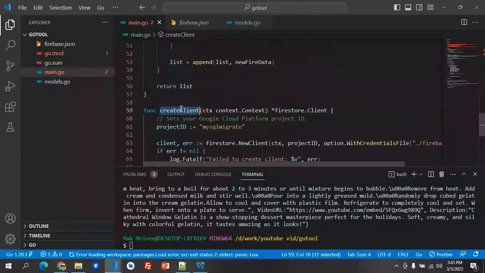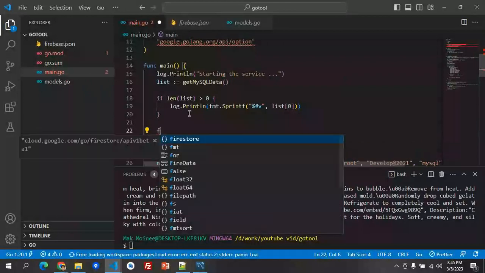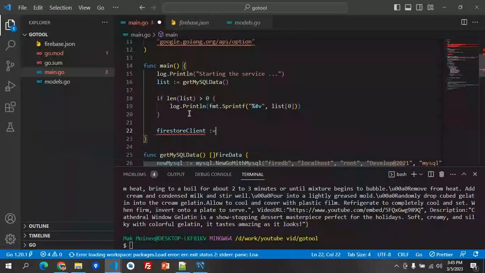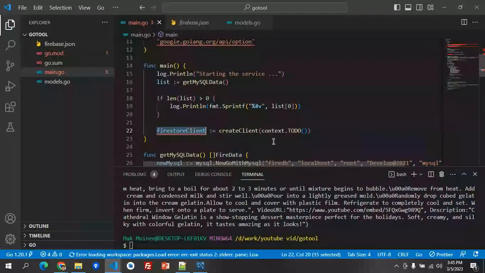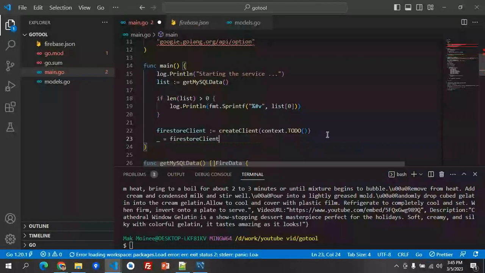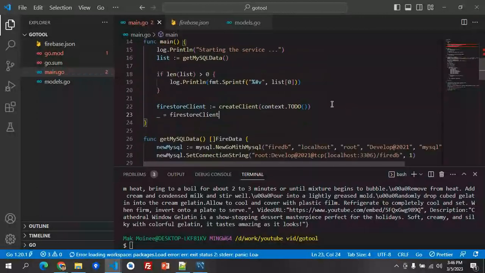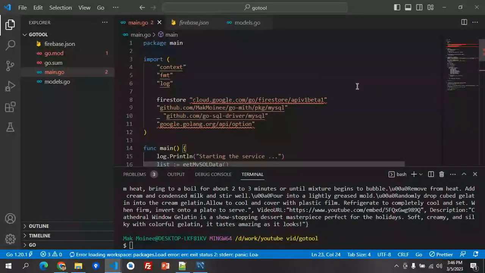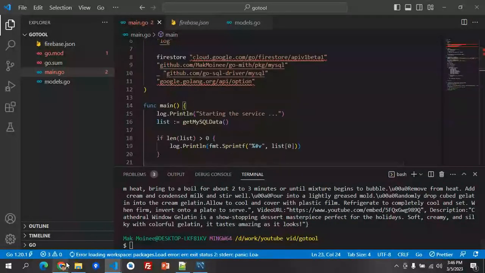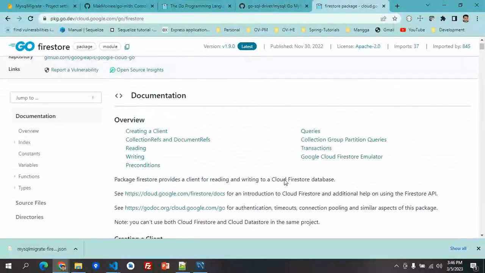So we'll have MySQL migrate, and then we're going to create the client. So we're going to create the Firestore client here. Then we'll have context dot to do, and then let's have that one. And you should see that you have some errors here because, oh, I forgot to import the Firestore reference.